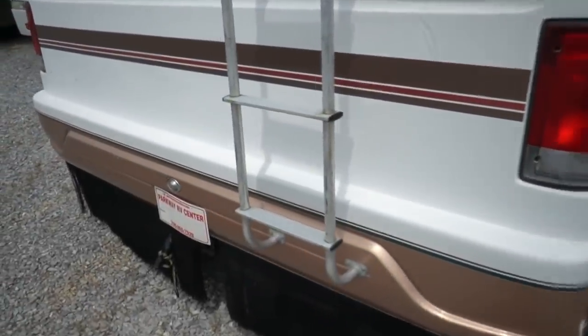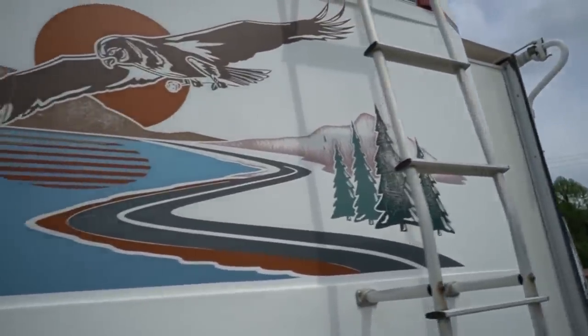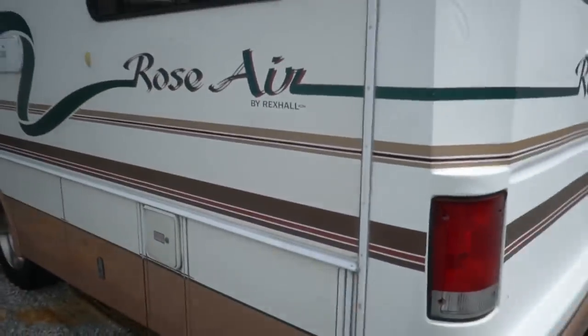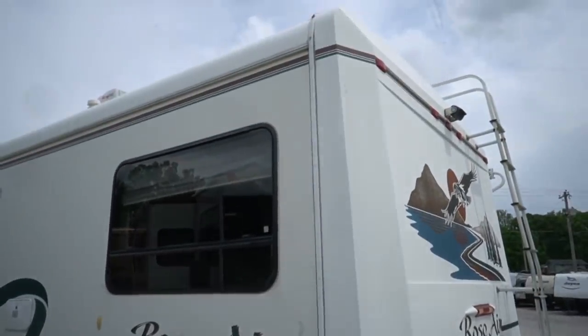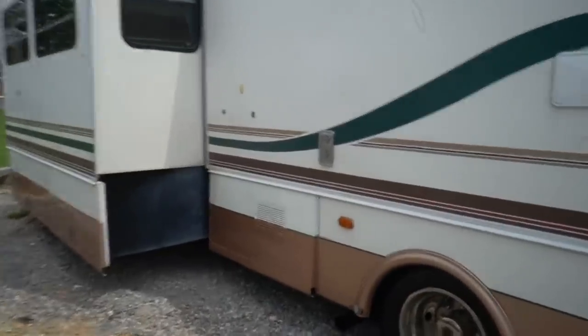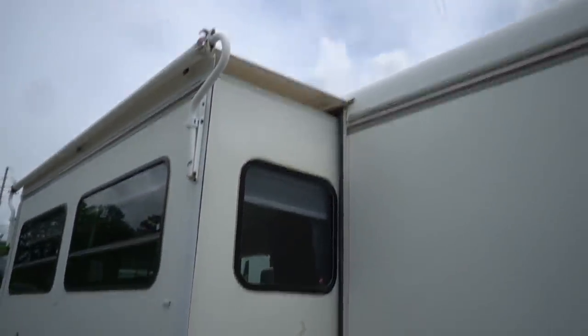It has a 5,000-pound towing capacity hitch on the back. All in all, not too bad — got a little peeling and scratching in the stripes and decals, but there's no delamination, which is the main thing. It has a 6.6 kW Generac gasoline generator running right now powering everything up inside at 770 hours, which is right in line with the mileage on the coach. It's got the Ride Rite air suspension with air bags so you can raise or lower as needed, plus a slide topper.